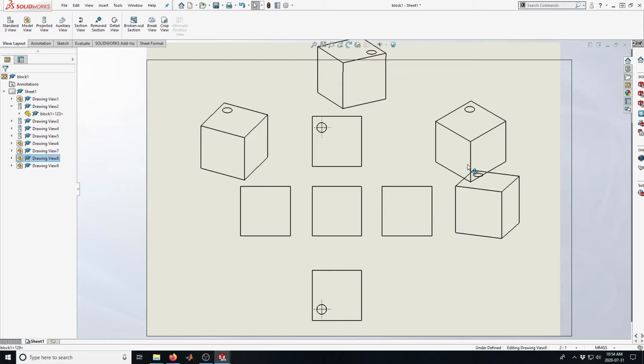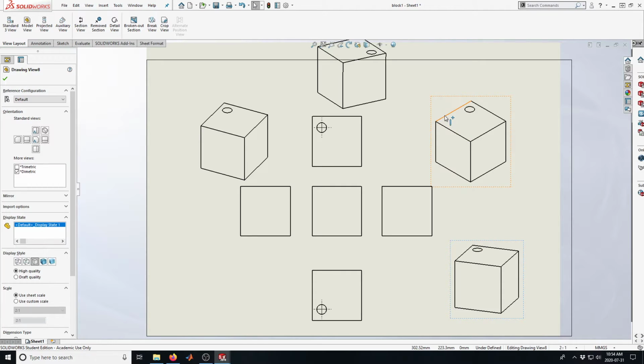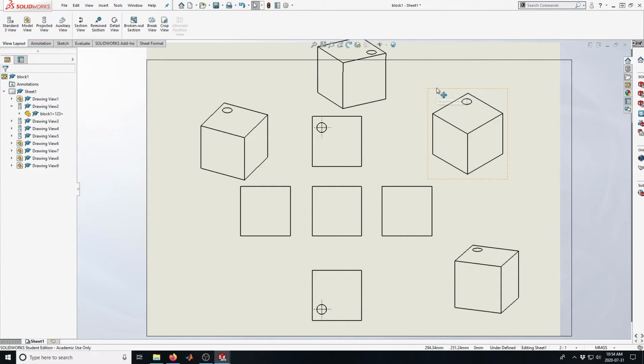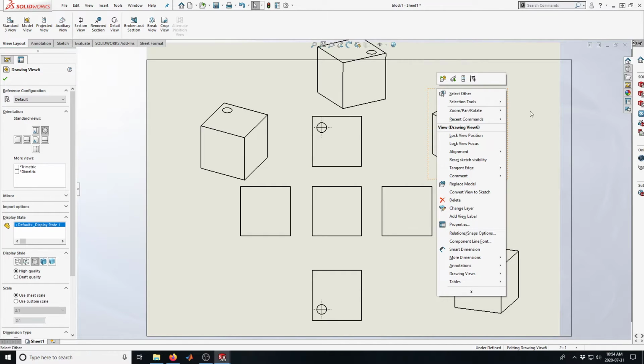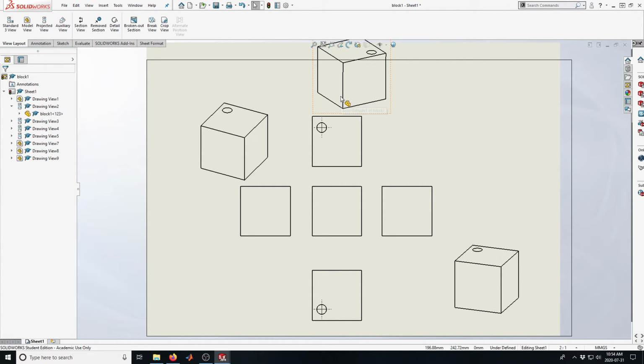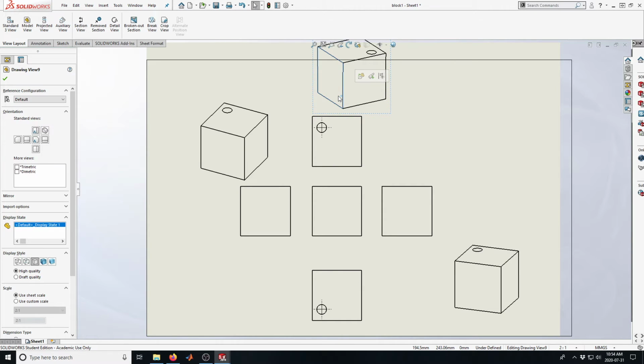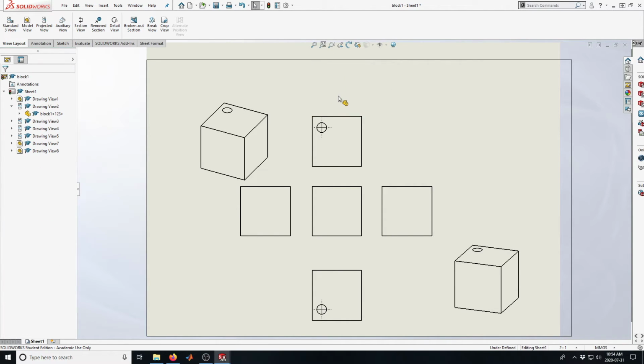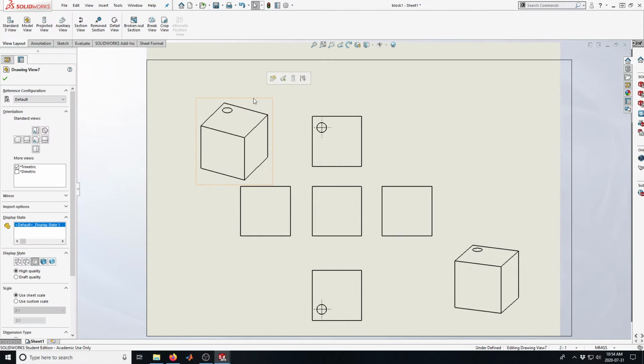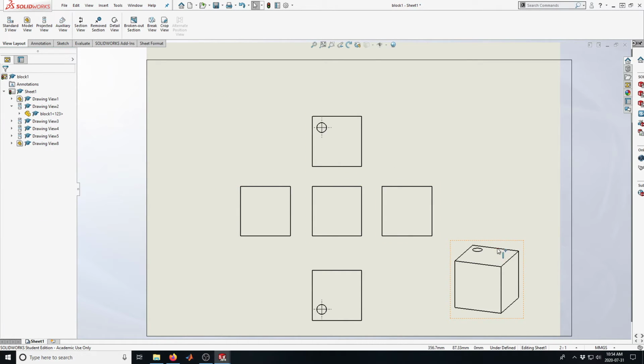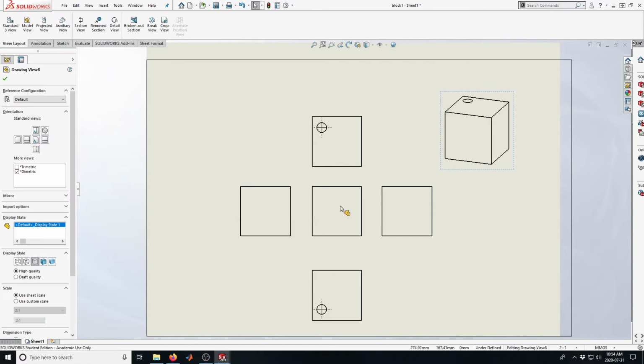Now these ones, which I also clicked randomly, aren't connected to those 4 isometric views or those 4 orthogonal views. I can put them anywhere on the page. And this one too. In fact, I think I have too many of those. So I'm just going to right click on that and delete it. And this one as well. I don't really need that one too, so I'm just going to select it and click delete. And this one, I'll select something there and click delete. So now what I'm left with is these.